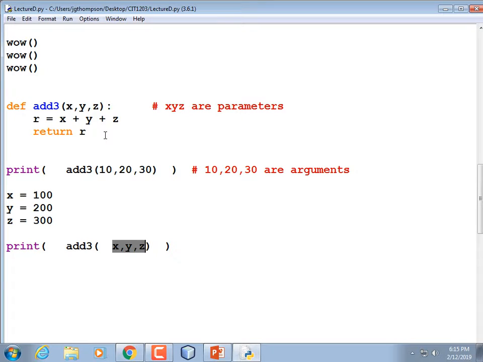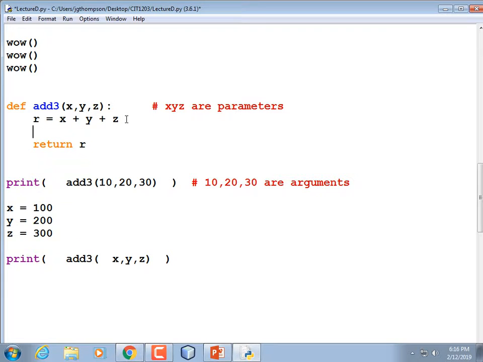Now Python does something called pass by copy or pass by value, meaning that x is copied into this variable. This variable and this variable are not the same. It's a subtle distinction, but I'll show you what I mean. What if before we return out of that function, we set x equal to some silly value? We zero it out for whatever purpose. If we came down here and printed out x like that, we might expect it to print out 0. Why? Well, we passed x in there, and then all of a sudden x is getting reset to 0. No, these are two completely different variables. This one just contains a copy of the data I passed it.